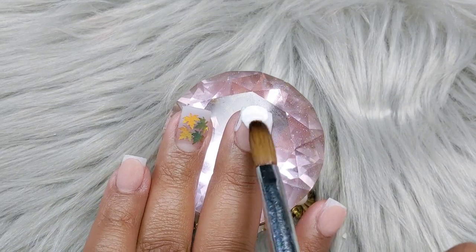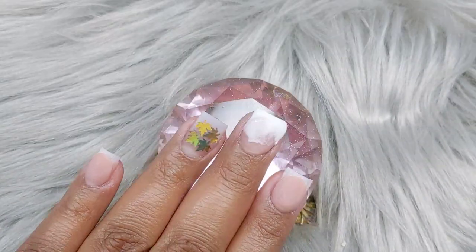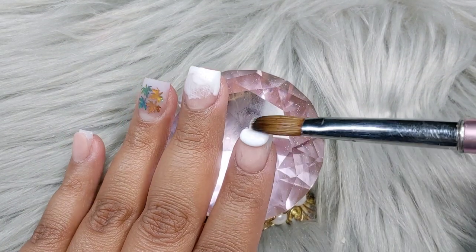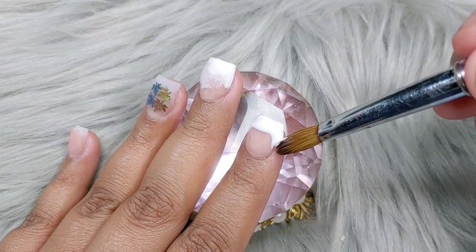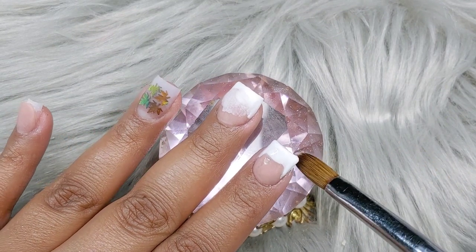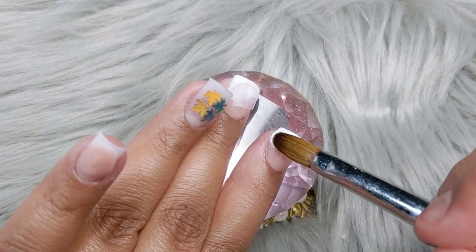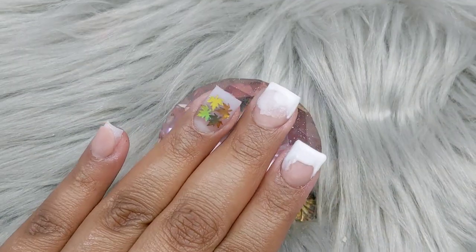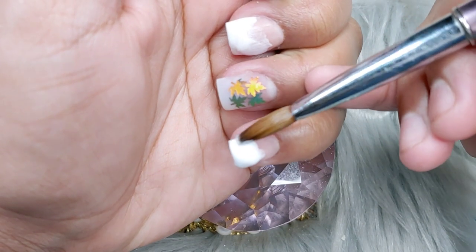Since this is a small French, you really, really want to go in with a hand file. I don't think you should skip this step. You want that smile line to look very crisp, very neat, and very well put together so that your work looks nice and clean. Your work speaks for itself — if people see that you're doing a clean job, they're going to want to come in. So I highly suggest going in with a hand file so everything looks nice and crisp.